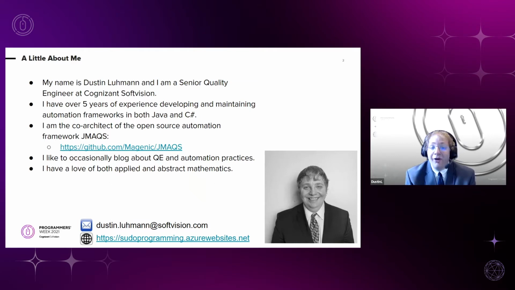I'm the co-architect of the open source automation framework Jmax. That's what we're going to be going through today. And just a quick caveat, we're going to be going through one automation framework, Jmax, but there's a ton of options out there. A lot of the benefits I'm going to mention can apply to any framework out there. Well, maybe any is going a little too far, but a lot of automation frameworks. So if I'm covering something that Jmax might have, there's a possibility there's another framework that offers that as well.